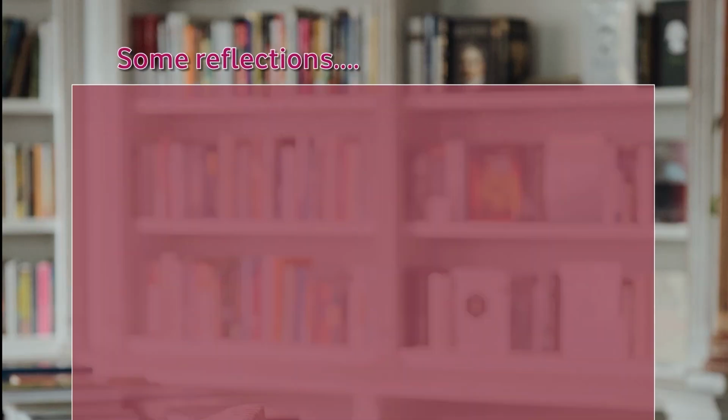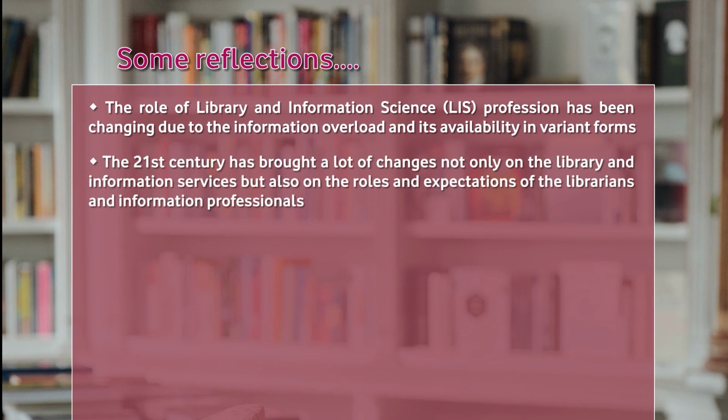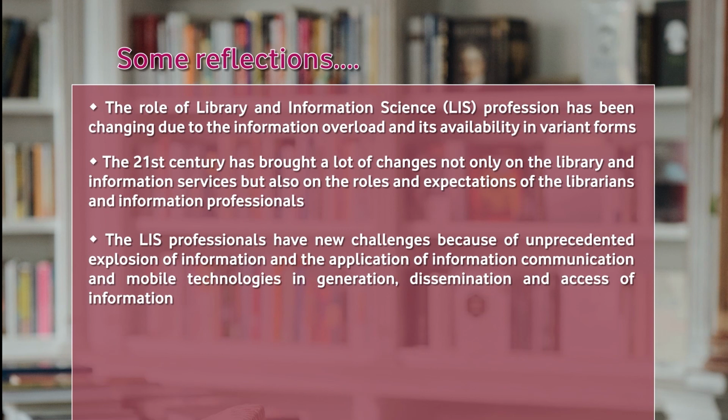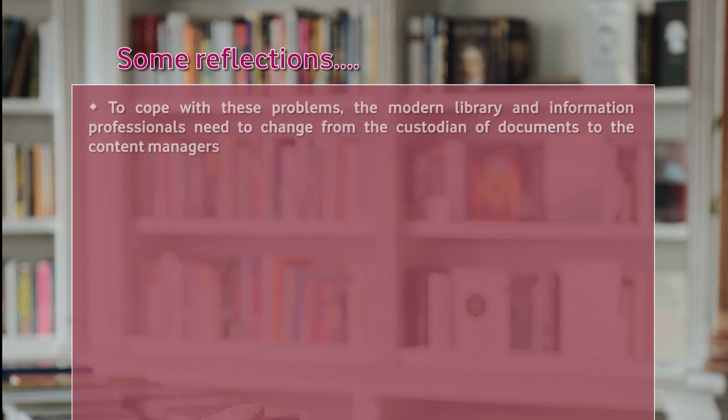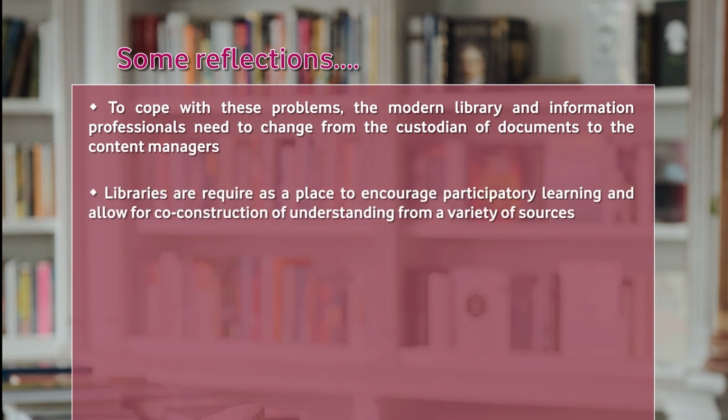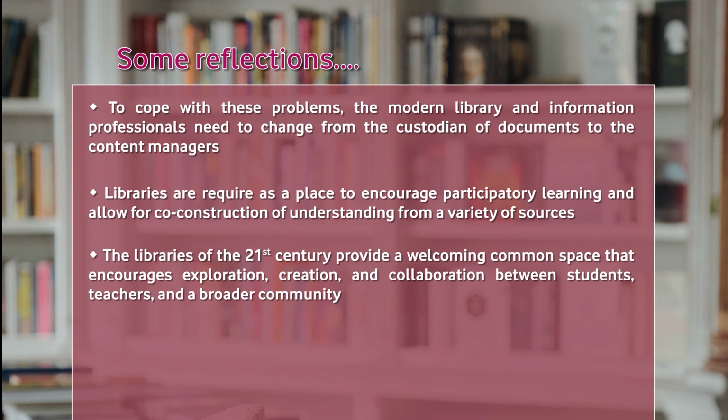Well, some reflections from what we have covered. The role of the library and information science profession has been changing due to information overload and its availability in varied forms. And the 21st century has brought a lot of changes, not only in library and information services, but also in the roles and expectations of librarians and information professionals. And LIS professionals have new challenges because of the unprecedented explosion of information and the application of information communication and mobile technologies in the generation, dissemination and access of information.